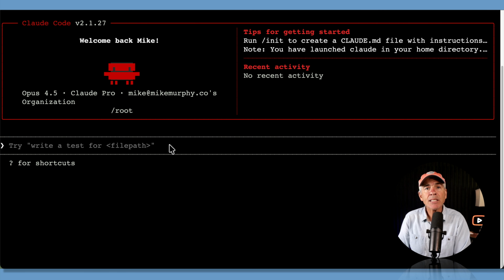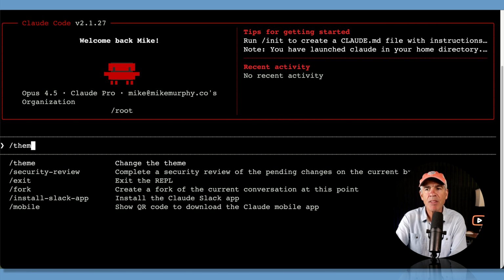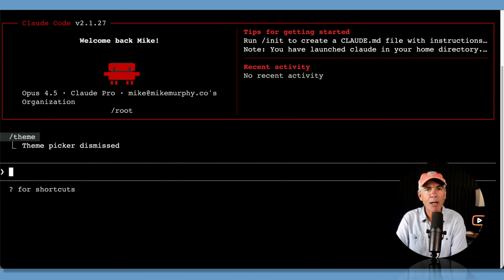And if you want to test out one of the other themes that you saw in the setup wizard, you can type / and just type out theme and tap return, and that's going to take you back to that same menu. And again, you're just going to use the arrow keys to select. You can tap enter to select a new theme, or just tap escape. That'll take you back to the main menu.